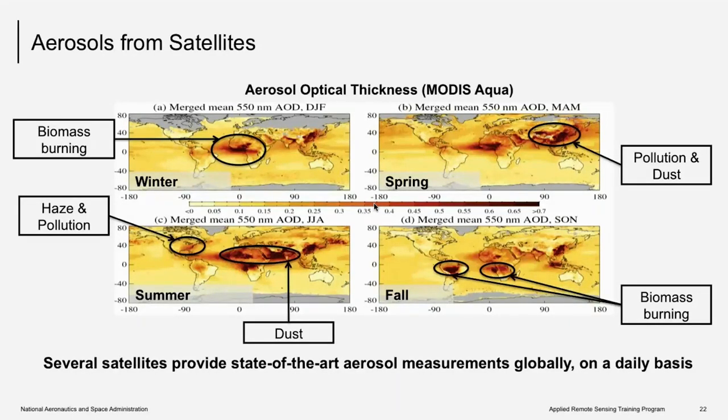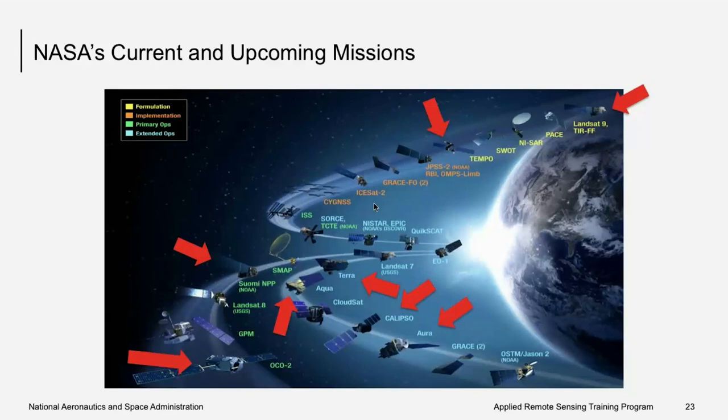The maps on the previous slide are from just one satellite sensor, but there are multiple satellites in orbit from NASA which can provide some pieces of information related to air pollution. These are marked by red arrows in this graphic, following the constellation of Earth-observing satellites. This shows just the number of satellites from NASA, but other space agencies around the world, including from India, China, Korea, Japan, Europe, and Russia, have their own remote sensing sensors, which provide important information on atmospheric air quality or the particles in the atmosphere.